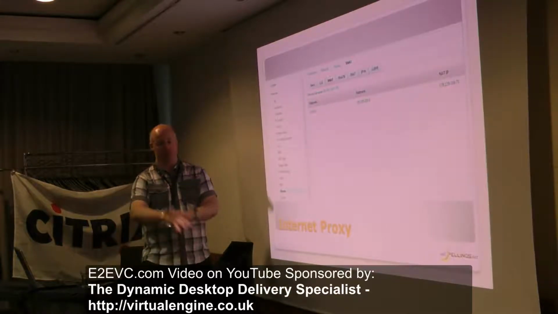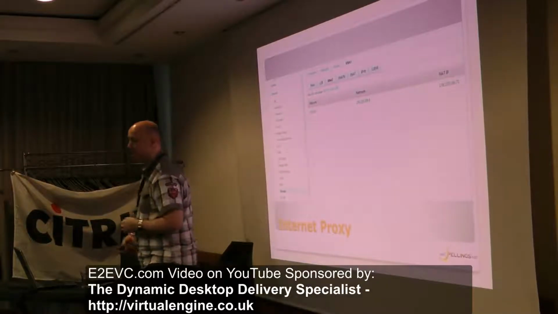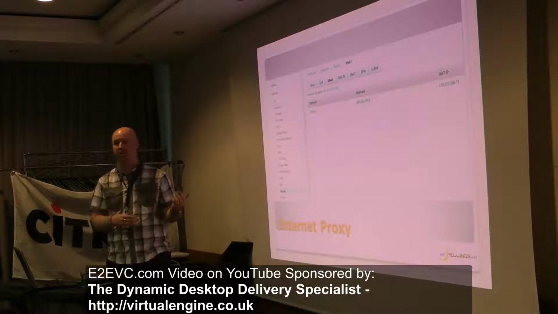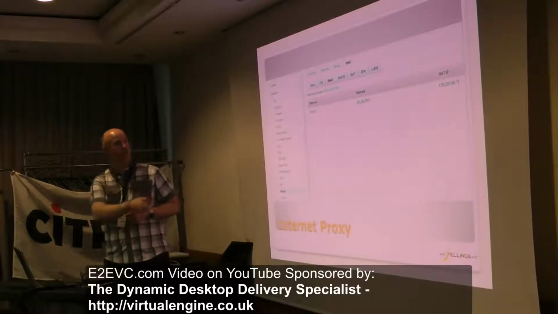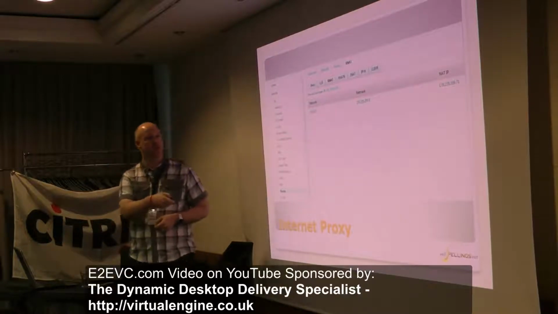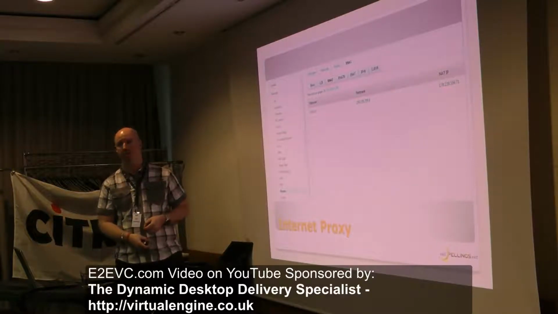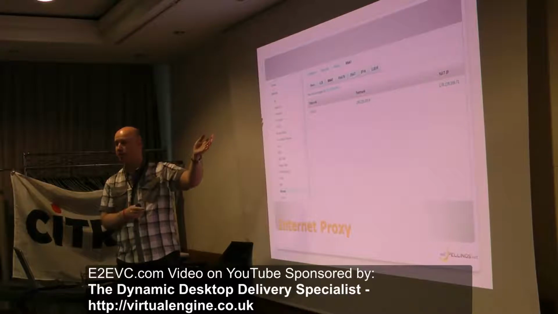Internet proxy, again, so if you've got a lab of Windows 7 VMs that you're testing stuff on, and you actually want to get out to the internet from that, you can set the NetScaler up to actually be a kind of proxy server. It's quite useful. The way you do that is just set up a reverse NAT. So under your networking, under routes, there's an RNAT tab, sorry, and then you can just link the two. So you can link your private network and give it a NAT IP. So any traffic that comes in will then be NATted and sent out to the internet.